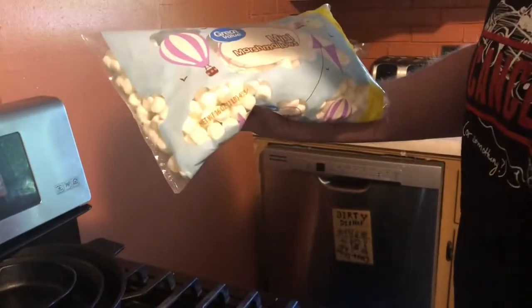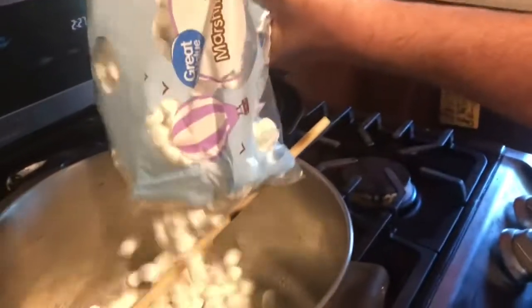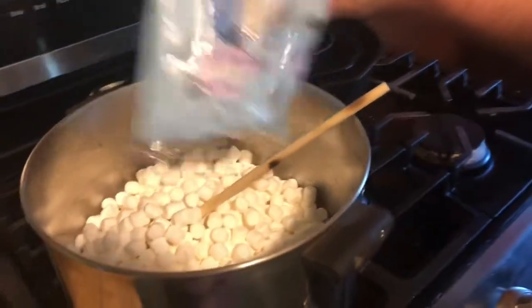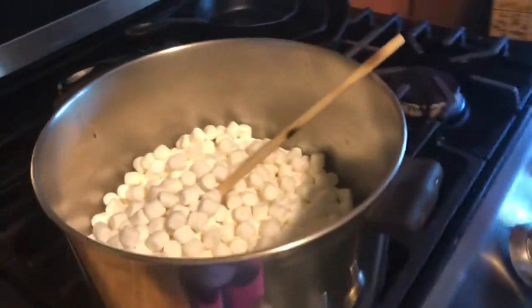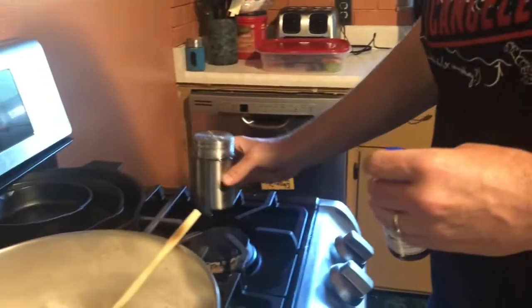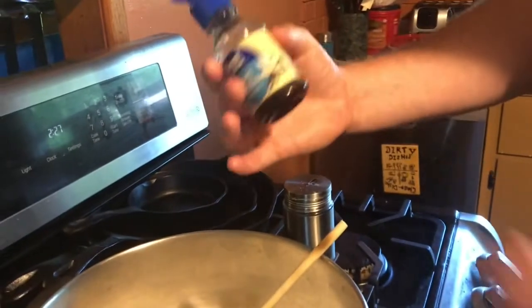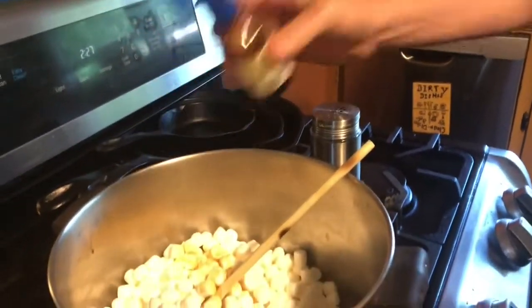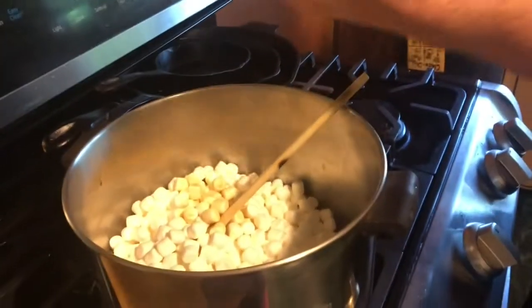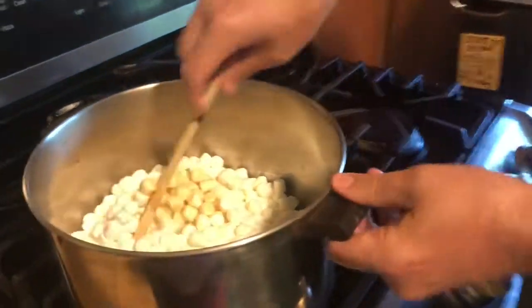So we're going to take the marshmallows and open them up, and we can just pour the whole bit into the pan, and we need to start stirring in a second. I'm gonna go ahead and put the other ingredients in also. It's very important to use exactly the right amount of vanilla. Just measure it very precisely. And then the recipe says pinch of salt. You can probably skip the salt, but it's not a big deal, but salt can't hurt other than your arteries.